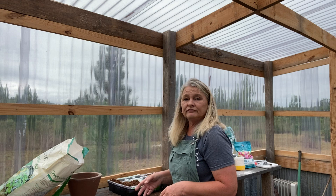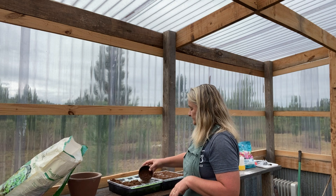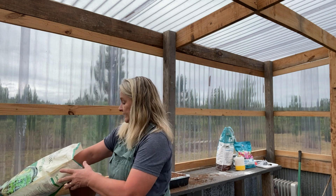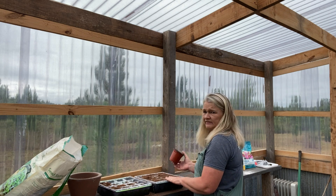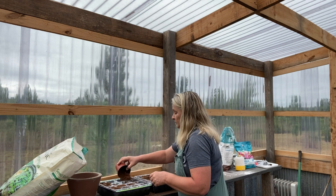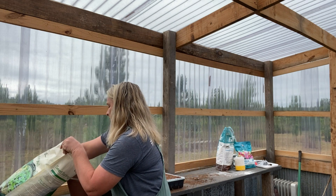So I've got to get it organized and make it look good, and then I can plant some stuff. I don't have a great way to video in here, and this is really the only place I can set the camera so it can see what I'm doing. But I'm filling these little trays here. I'm just going to basically plant seeds in them inside the greenhouse and get them started.